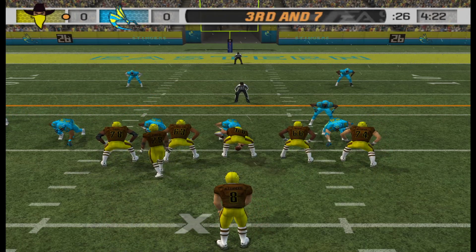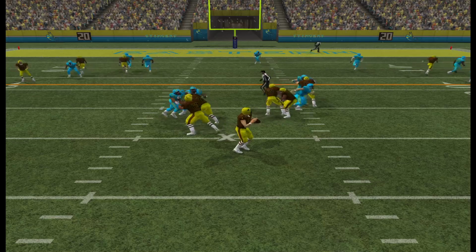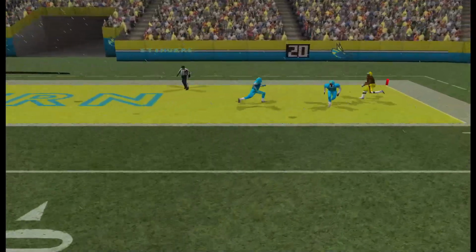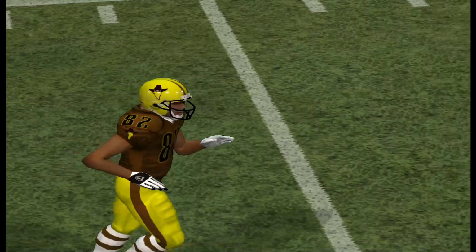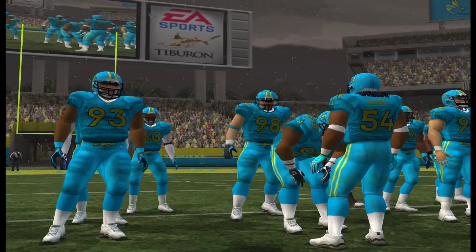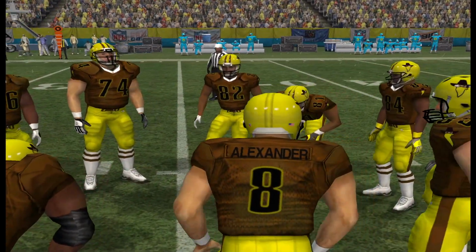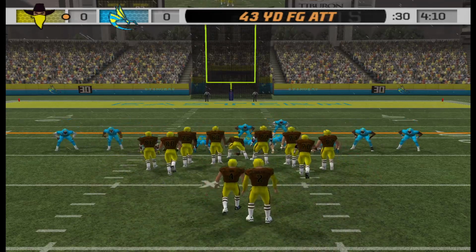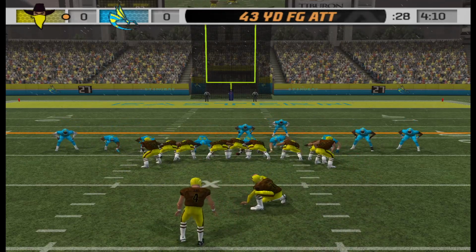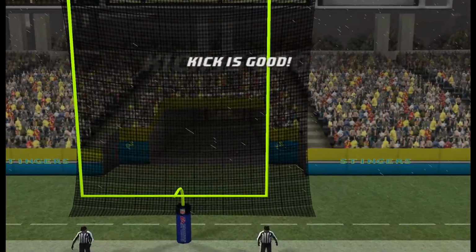Third and seven. Alexander in shotgun sends a man in motion. Third down, Alexander in the pocket, has time, going to the end zone, this one is incomplete. Fourth down. Yard attempt here for the Outlaws to take their first lead of the game. And the kick is good.